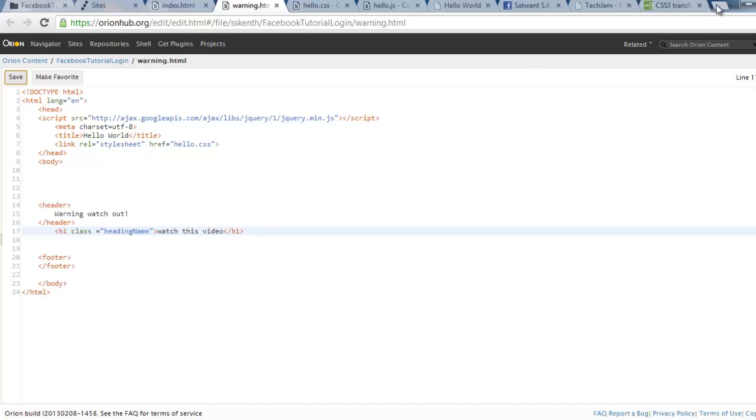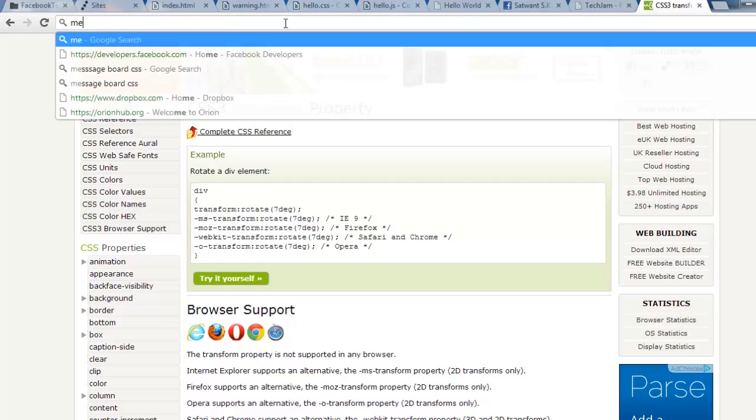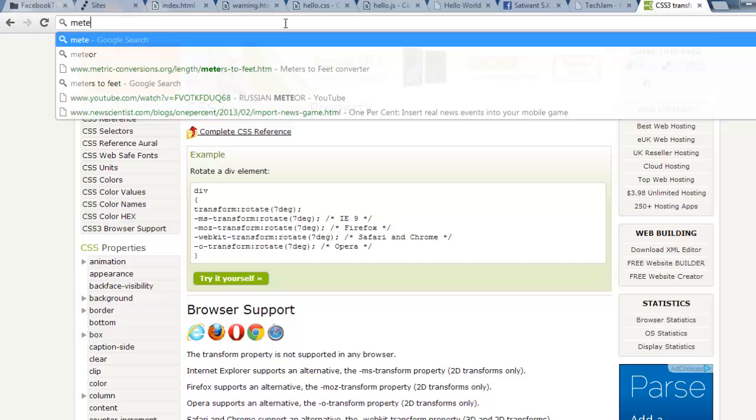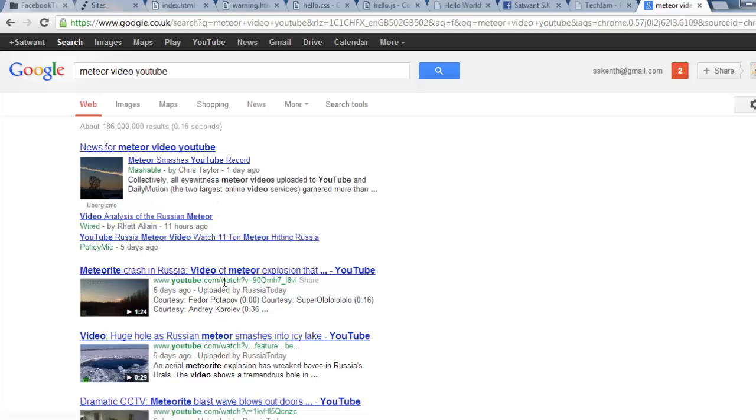So let's create a new tab. Let's get rid of this one. Let's search for maybe Meteor. That looks like it will do.